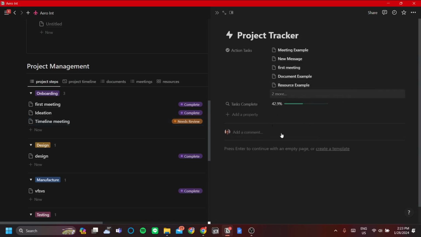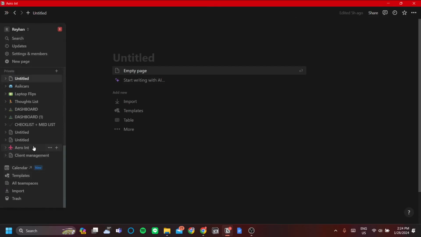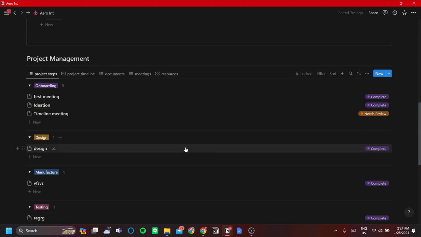Now, the interesting thing here is that with this system, you can determine if the steps in the project management contribute directly to the progress of your project or not.